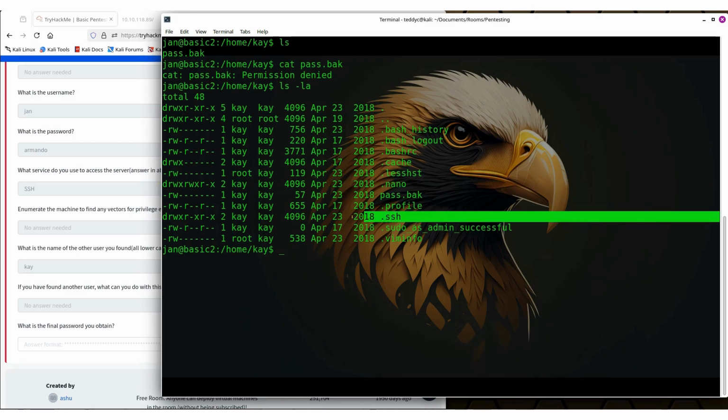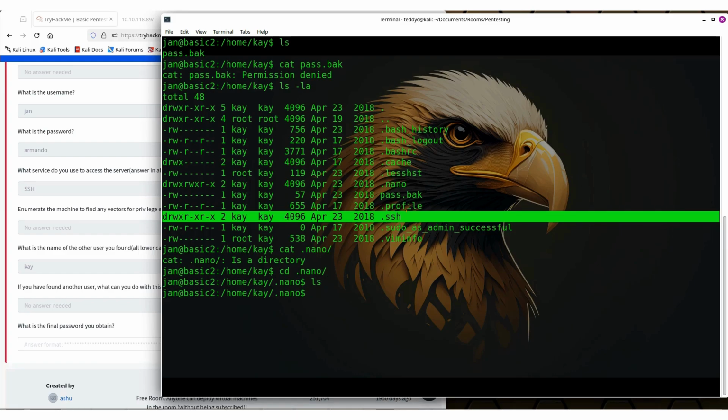We can get into the .ssh. Those are pretty much the only two that we have access to. Let's see. Can I do cat .nano? Okay, nothing is in there.